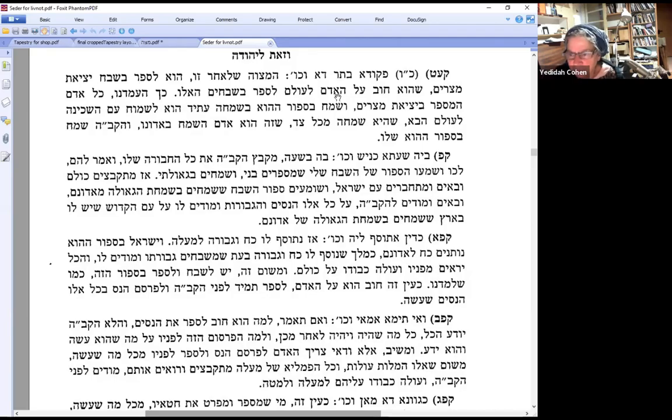Now, again, we looked at what coming out of Egypt means. It means letting go of what is constricting us, letting go of what's hurting us, letting go of the narrow places, our narrow outlook that we've somehow got ourselves stuck in. And so we have an obligation to always tell the story of these praises.